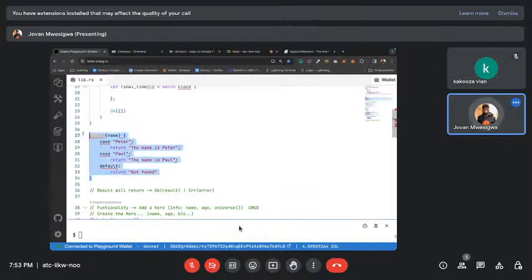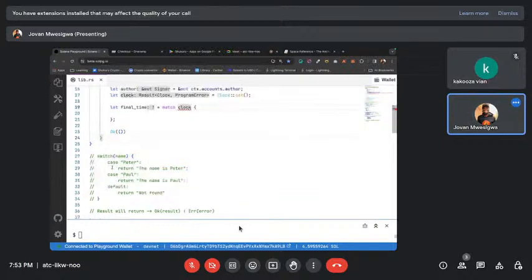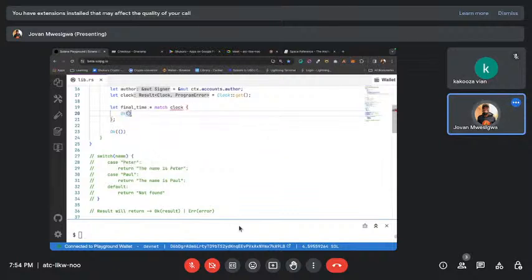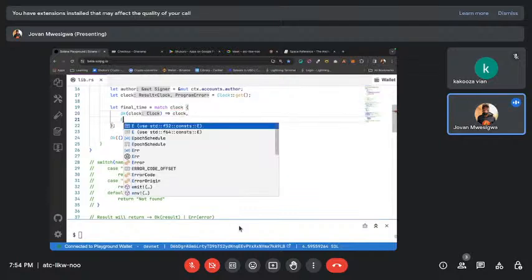So in Rust it is similar to match. In this case you don't have to write the case, so you can write OK, you get the OK and extract out the clock, and then you return it here. And then we get the error.